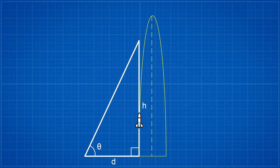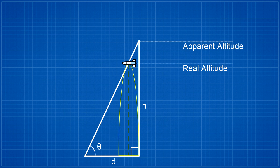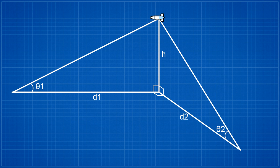But in the real world, rockets mostly fly in an arc, and so the apogee point will be some distance away from the vertical above the launch pad. Here you can see that although the angle is correct, the apparent altitude is much lower. If the rocket had flown the other way, then the altitude estimate would have been much higher. One way to reduce this error is to locate the inclinometer further from the launch pad, or use two of them at 90 degrees and average the results.